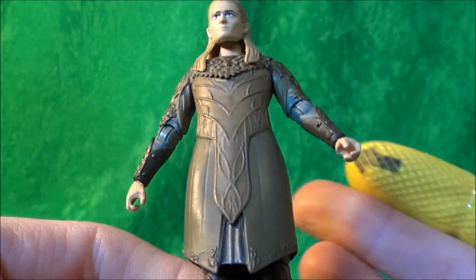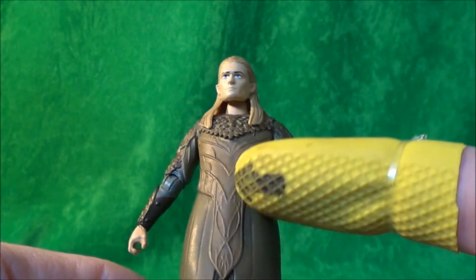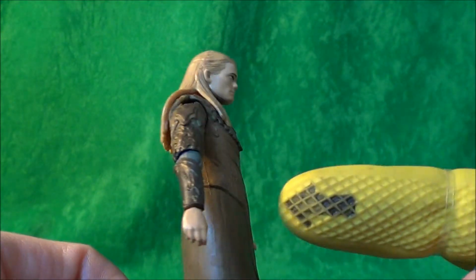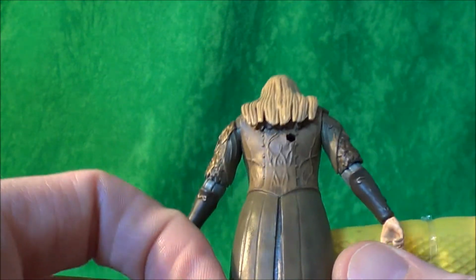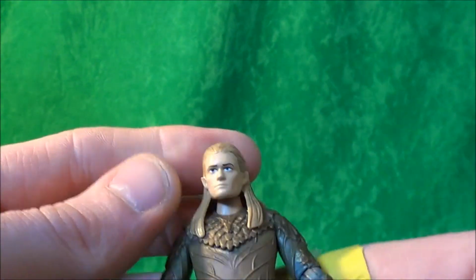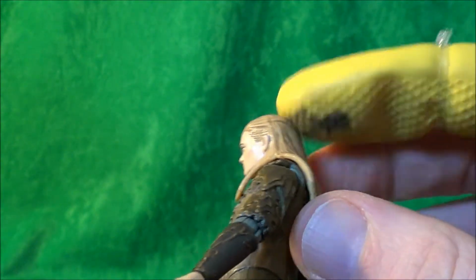Sculpt work is okay too. Probably could have done with a little bit more paint, as I said, on the tunic though, just to bring these details out. The wash is a little bit too weak, unfortunately, to try and highlight that detail a little bit more. If we go on to articulation, we have the head. Same with these figures, they have all got the long hair.